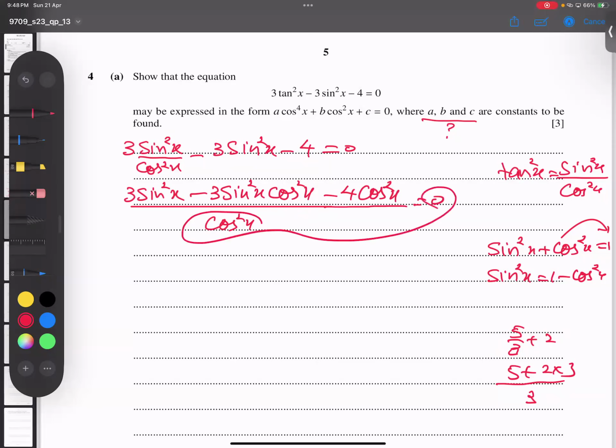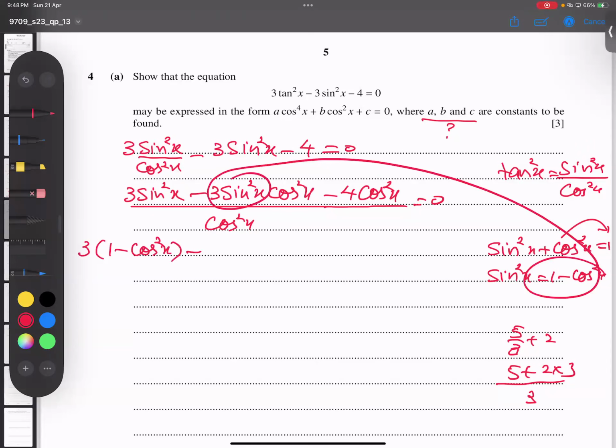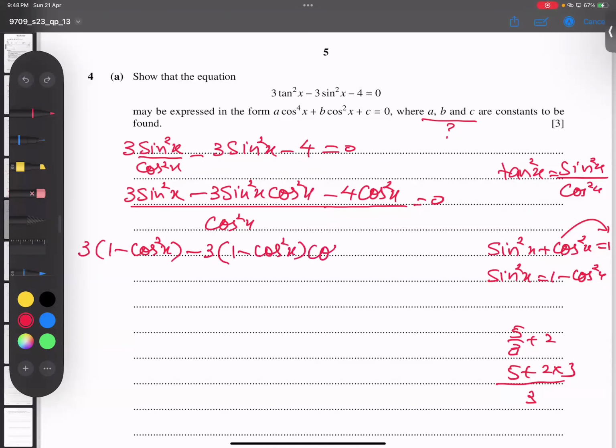Now this value into 0 will finish. Now I can write further, and I'm saving my time. This value, I'm going to plug in here: 3 times 1 minus cos square x. And the same value I'm going to plug in here: so 3 times 1 minus cos square. And outside, I have a cos square. And this will stay as it is. And I believe this part is very clear. And this into 0 will finish.